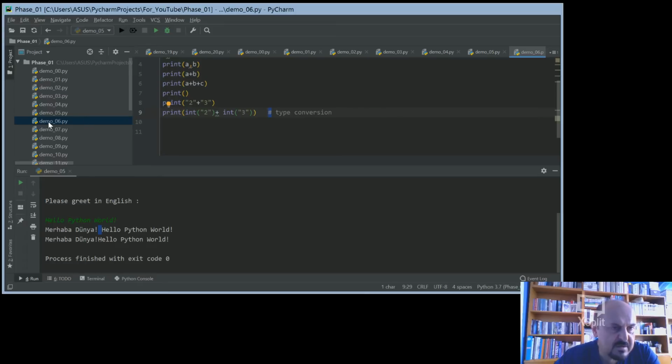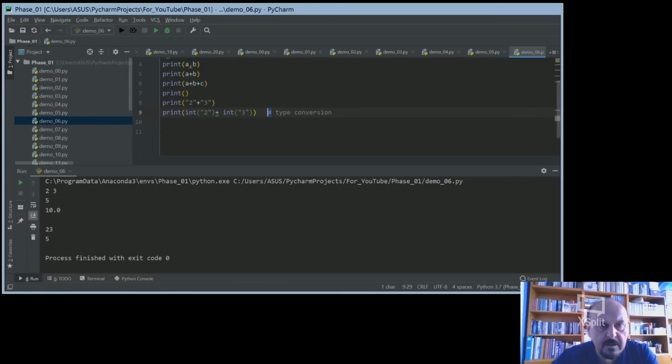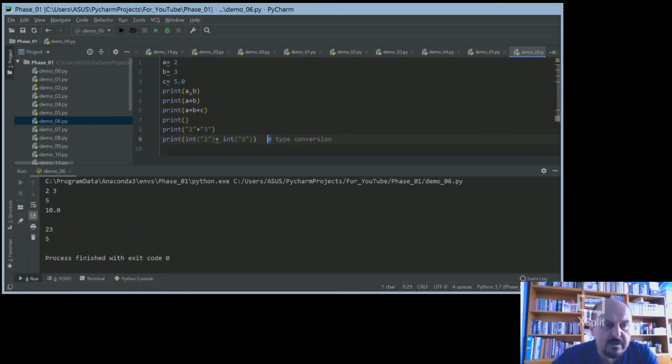Okay, we wonder about the result, and let me run this one. Yes. A equals 2, B equals 3. Just as you can see, at the end of the first print command, the variables 2 and 3 are printed by leaving a space, right?